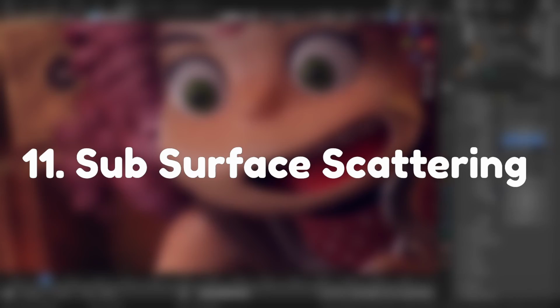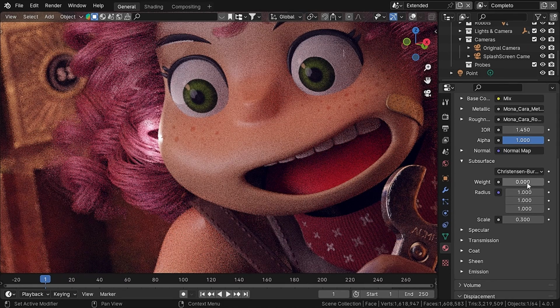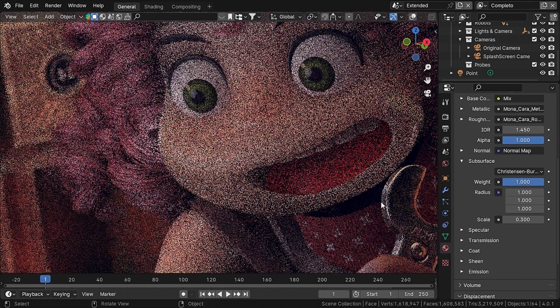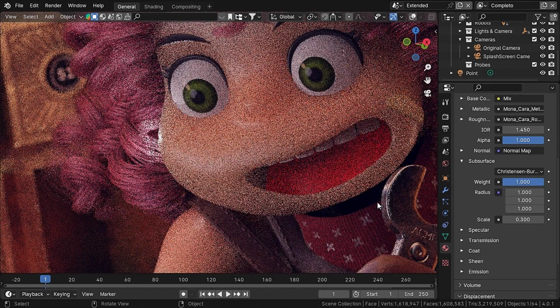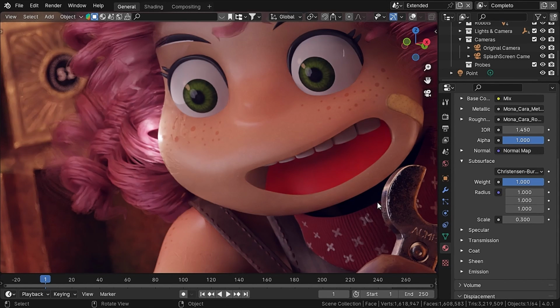Subsurface scattering is another material that is a lot harder to render for Cycles. Subsurface scattering actually acts like human skin, which can let light inside it and make this really great looking effect, but at the cost of time. If it's really necessary, try only using it for the main subject of the scene.